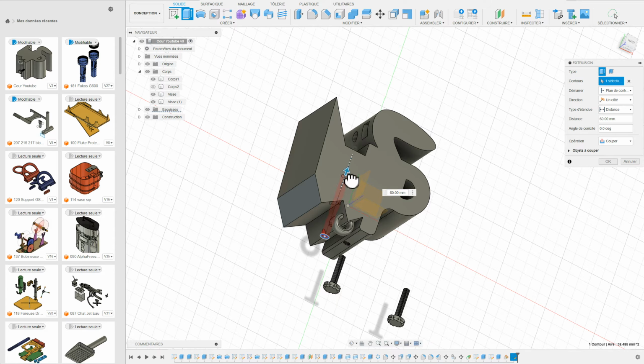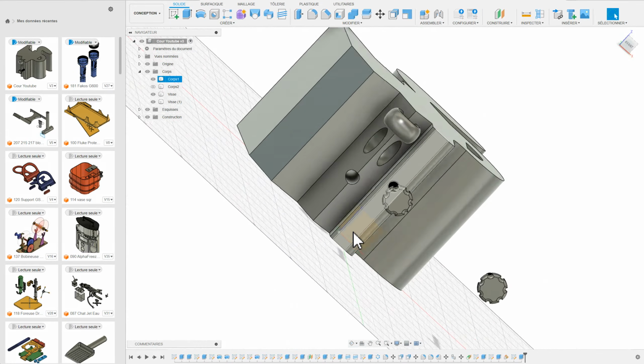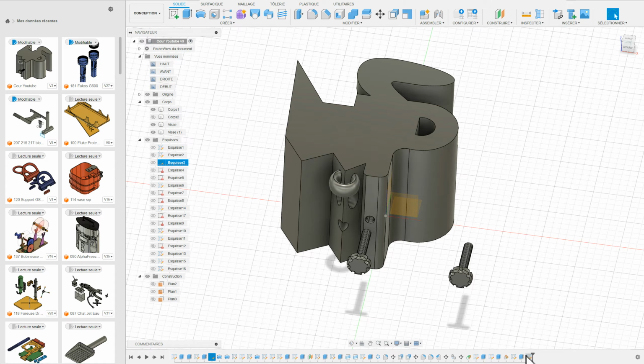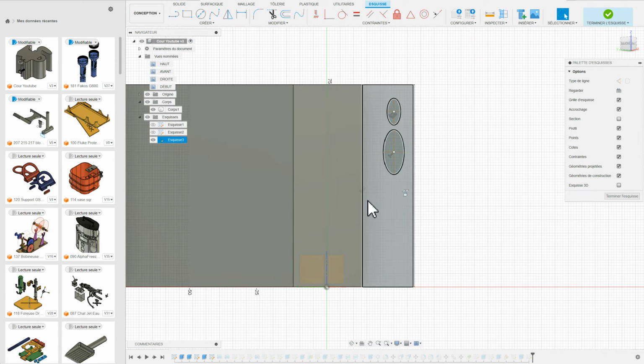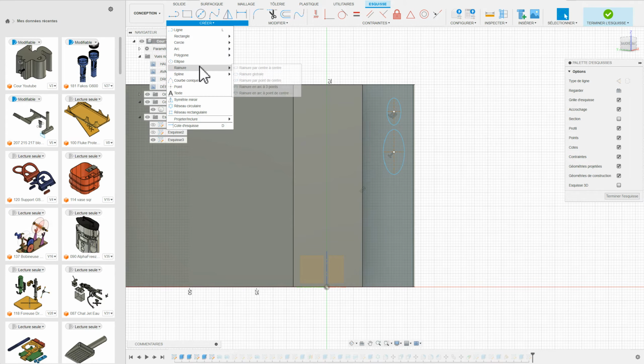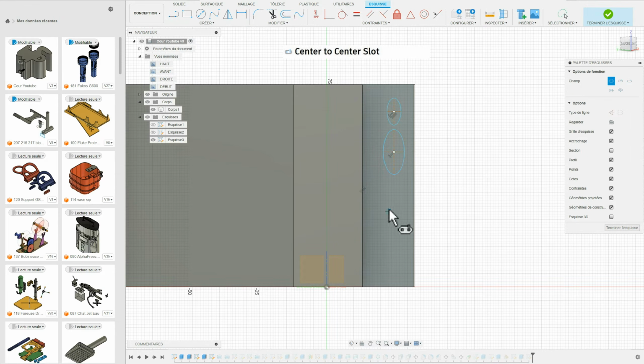Already seen, right? Now I'll go back to what I said a moment ago, it's always better to edit sketches you've already created rather than creating new ones. If I take this sketch here and right-click on it, I select Edit Sketch. It returns to its original state with the 2 ellipse. And this time I'll draw a center-to-center slot. I start it here, up to there. I give it a bit more surface.